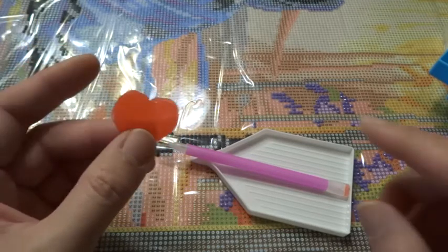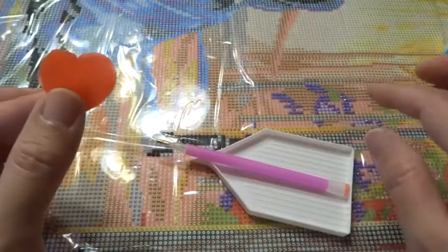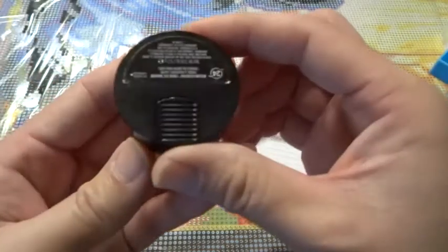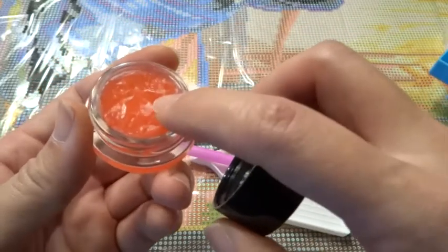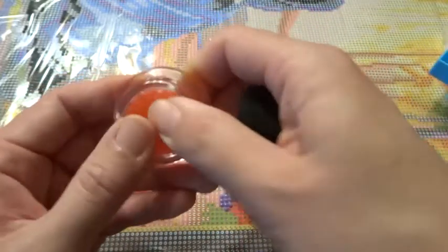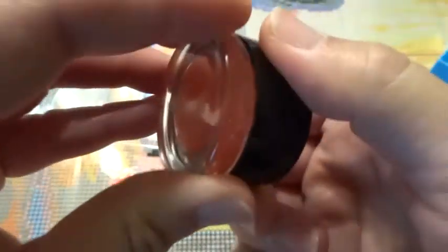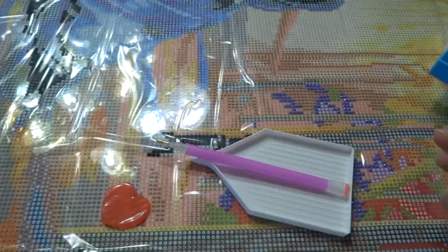And then this heart-shaped dark pink wax is from the Diamond Art Club, and I actually like this one the best. This is a little makeup case eyeshadow that I stuffed with dark pink square wax because I had a ton of it. I just shoved them all in and pressed it down, very easy, into this little eyeshadow case. And this is glass. It's really nice, really easy, and keeps it secure.